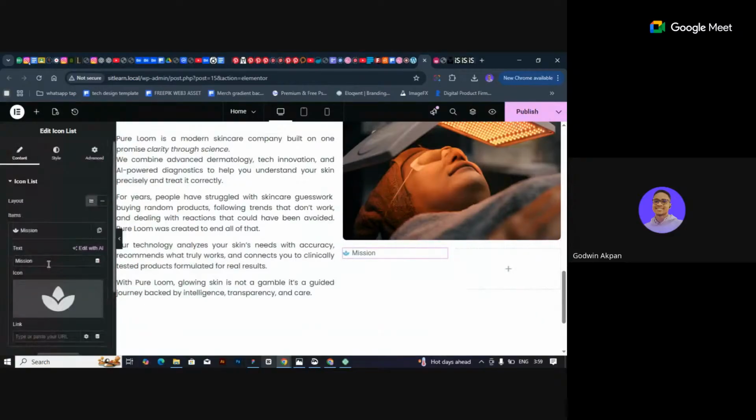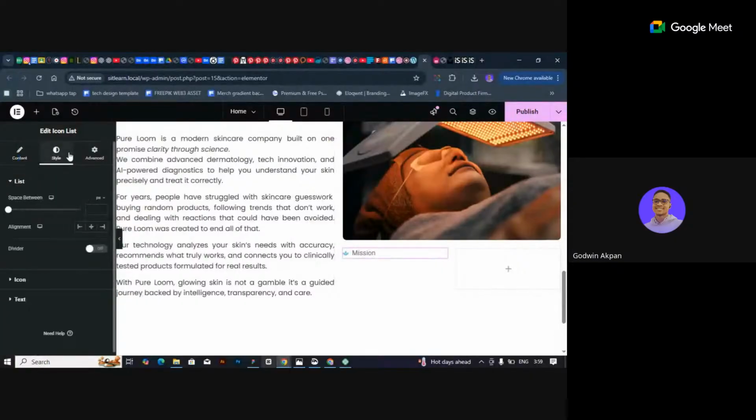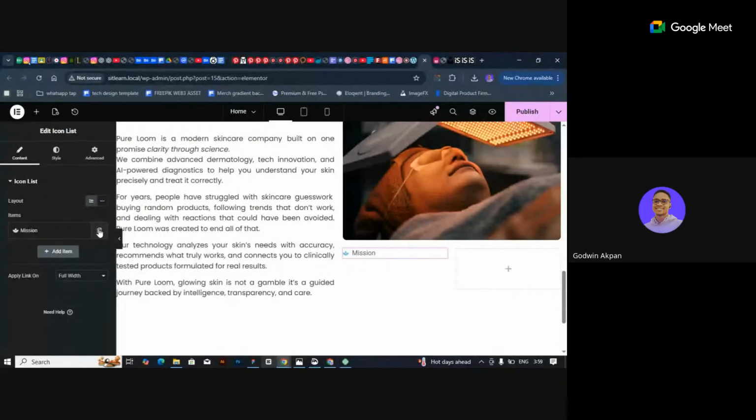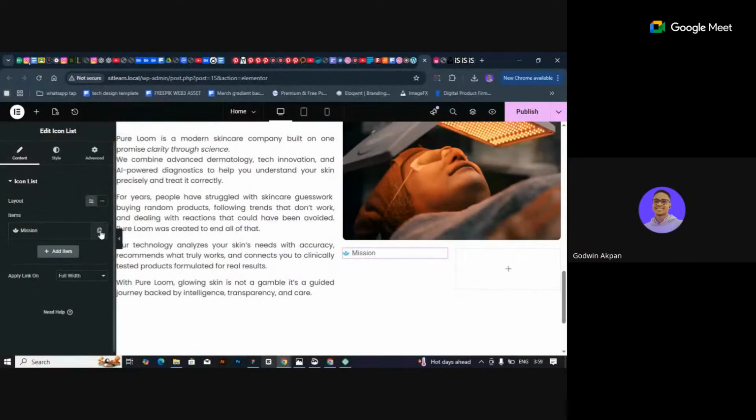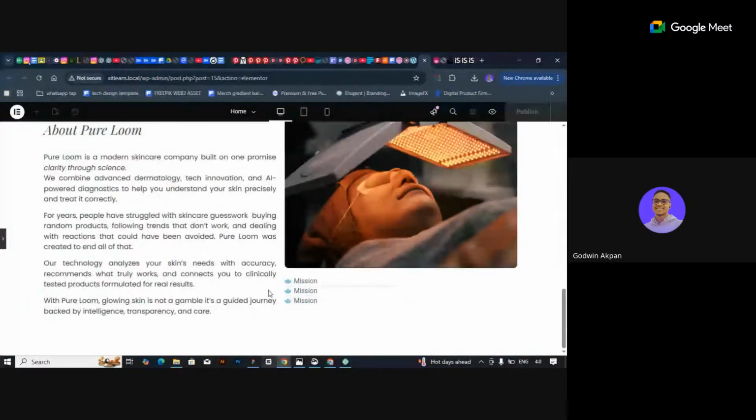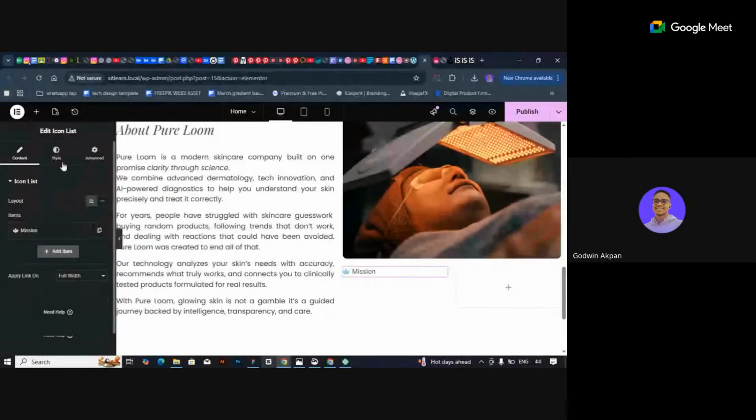Now after the content, I want to style them. How do you want it to be? The first one is space between the two contents. Do you want it to be far or close? That is if it was multiple. For example, let me duplicate this so you can understand. Now look at the space between, if it was multiple contents. Since we are just doing one content, let me delete this. We'll just leave that one. Divider: if it is multiple contents, do you want it to divide? There is always a small line. You see this small line divider, but most times I don't use it because it's more of olden day stuff. So I'll turn it off.